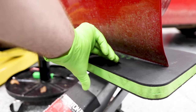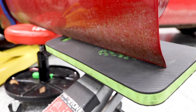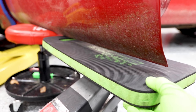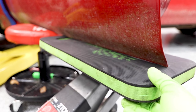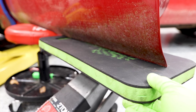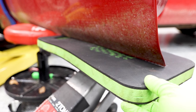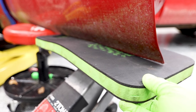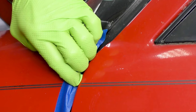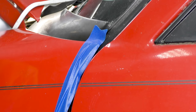It's very important that you are super careful here. What works really well is a rolled-up towel between the jack and the door — I'm using a little foam pad here that works really well too. You want to gently and slowly and carefully lift up on the door. We're just trying to lift it enough so it'll hold in place and the door isn't hanging. It's also not a bad idea to take some masking tape and tape both the fender and the door to avoid any chance of scratching.